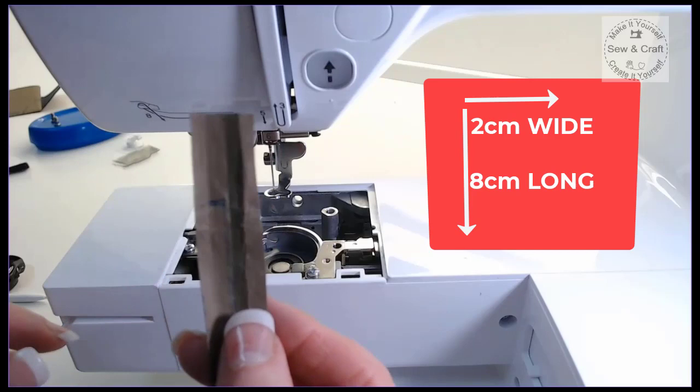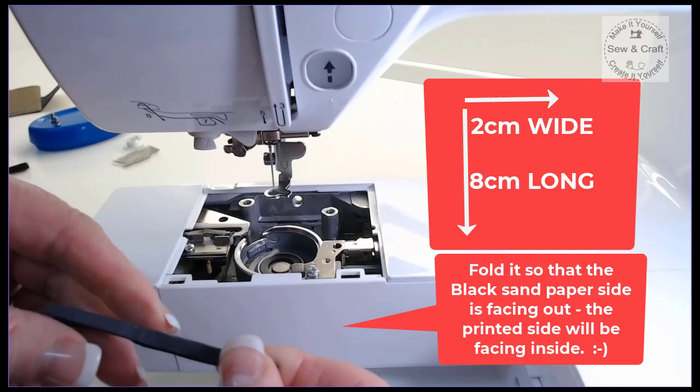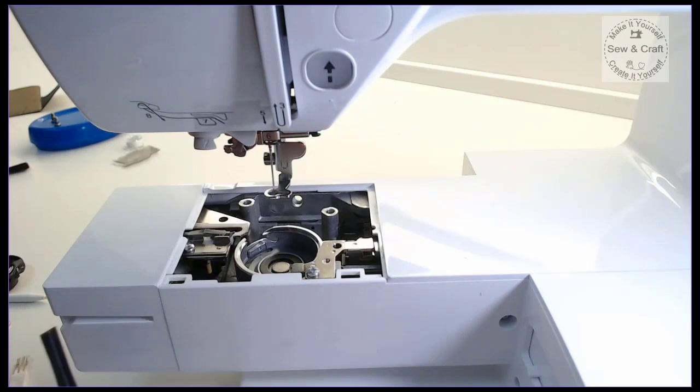Now, what we're going to do is fold this piece in half, and then fold it in half again so that we've got a thin piece that is going to be big enough to fit in through this hole in the throat plate.